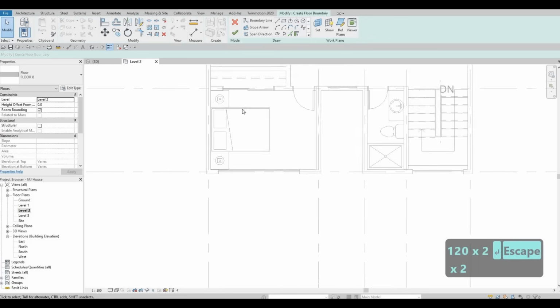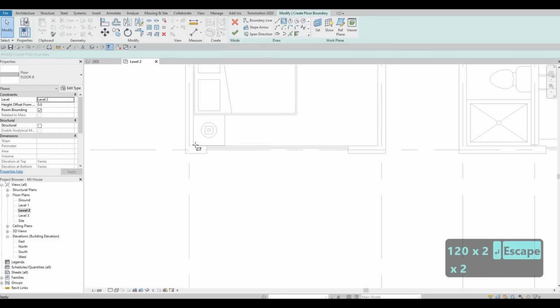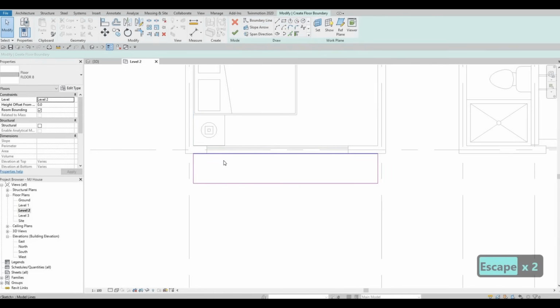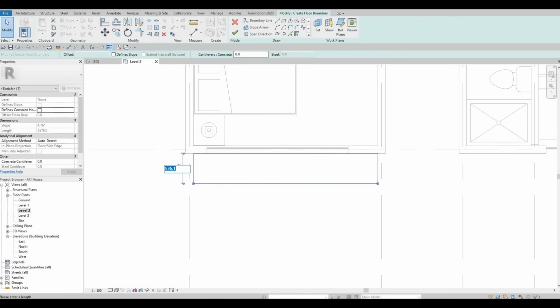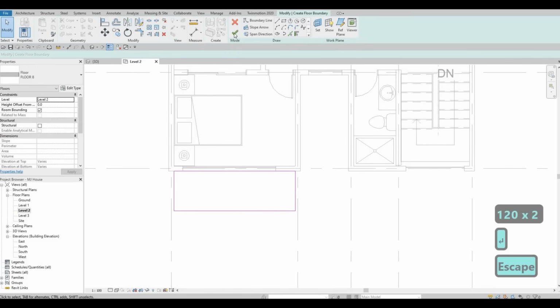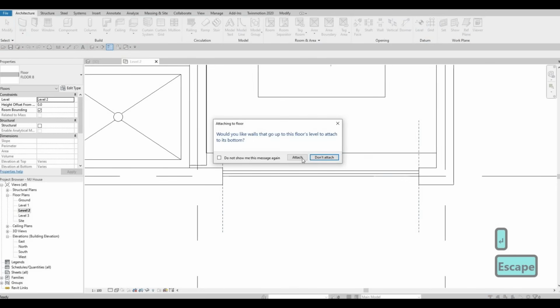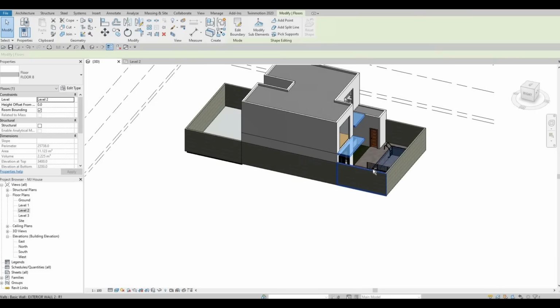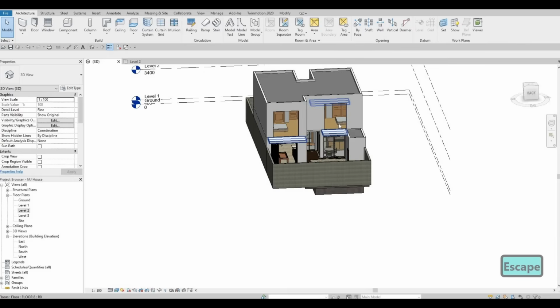And then right here as well. I'm giving some space right here. The reason for that is so that we could connect it from the wall, the railing. Click on finish, don't attach, and then it will just look like something like this.